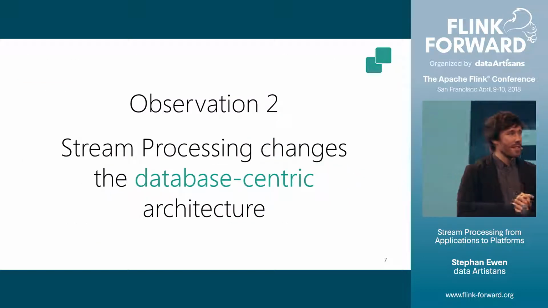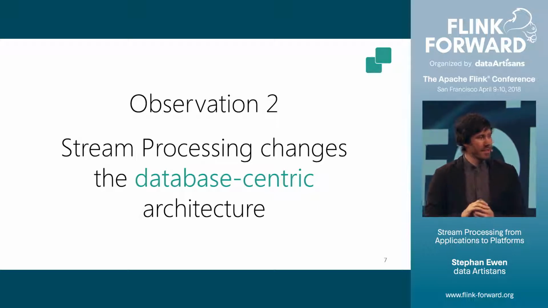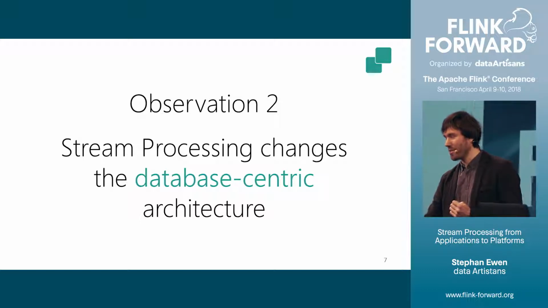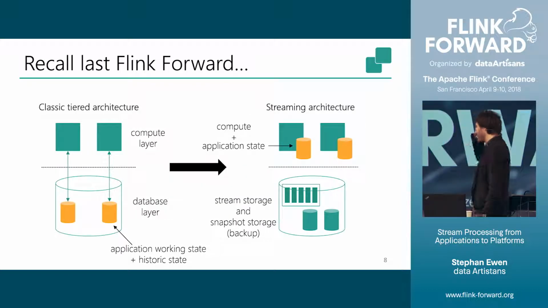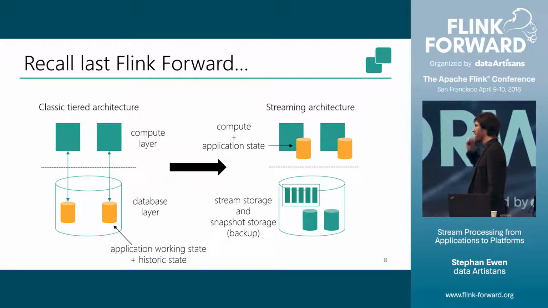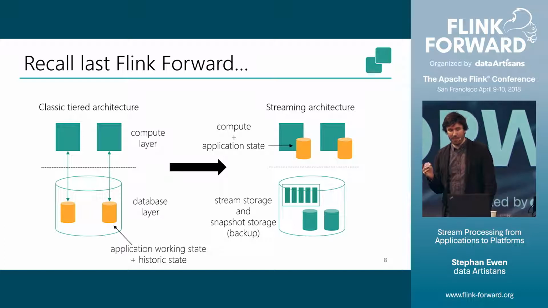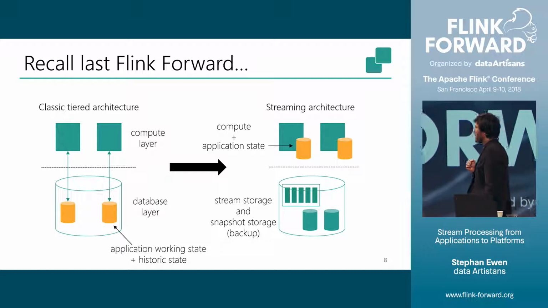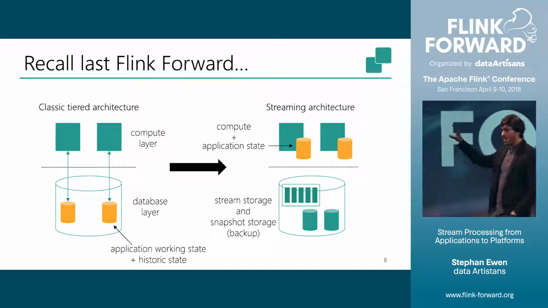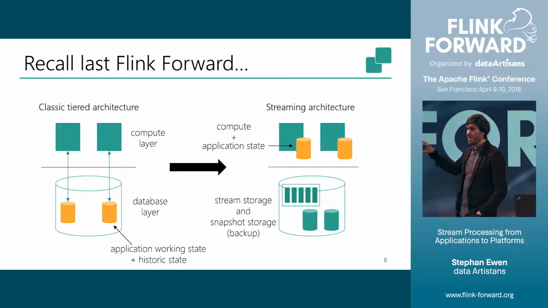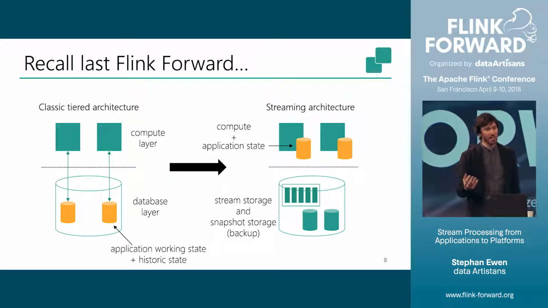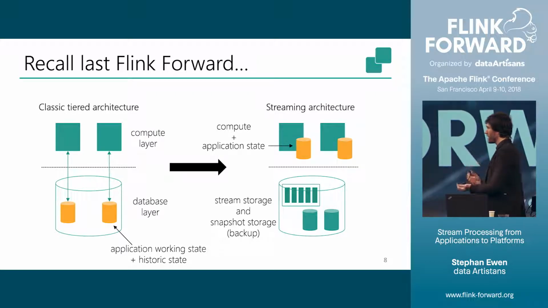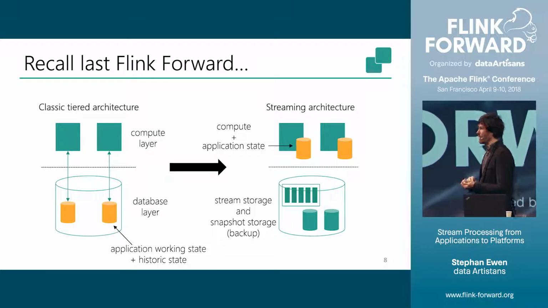And the second thing that has a very big impact on how we do things is the change to what I like to call database-centric architecture that stream processing introduces. You may recall this slide from the end of the last Flink Forward conference. One of the very big changes in how stream processing, at least in the implementation of Flink, works is that it doesn't separate compute into a stateless layer from a database that is responsible for holding all the data, taking care of durability, persistence, and all the tooling you need to evolve that over time.